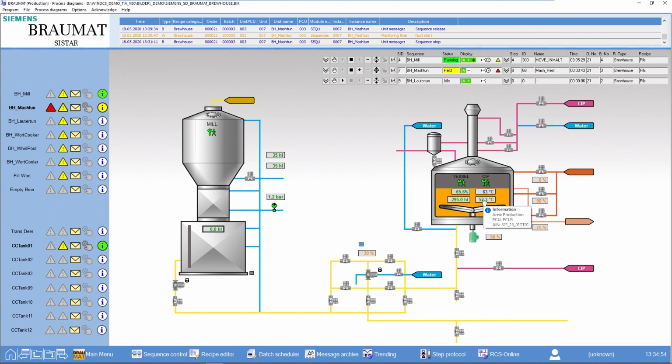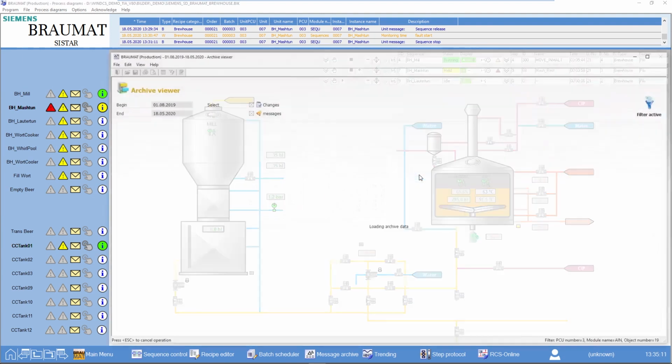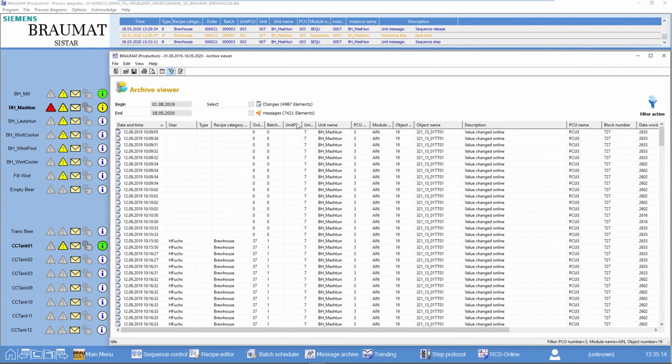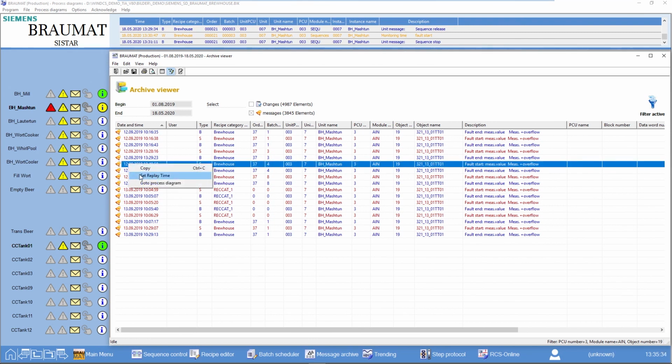If we select this temperature actual value with the right mouse button, we get into a context menu and jump to our message archive. We go back to the time value that we identified as the approximate error time. I see here the selection of messages, where the measurement value was exceeded. Actually, I have a lot of those on September 12, 2019. I save this time now.